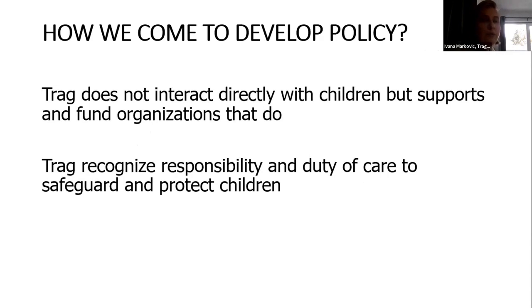Next slide. So how did we come to develop the policy? Besides working on capacity building of the civil society organizations that we support, we are committed also to our organizational development. And although TRAG does not directly interact with children as a part of its activities, we provide financial support to organizations that do so. And we understand our obligation and responsibility for protection of all minority groups, especially children who may be involved with or impacted by our grantee partners. And this was the first challenge for us to understand how we, as a foundation that does not work directly with children, can understand that there's always some kind of contact with children, and that our mission is to do everything to protect them, and also to support others to have this policy.